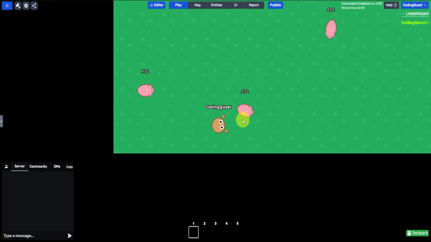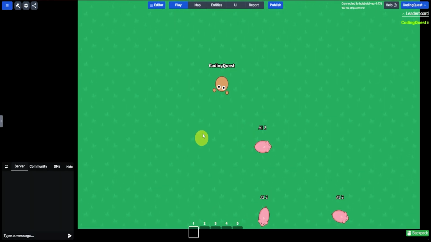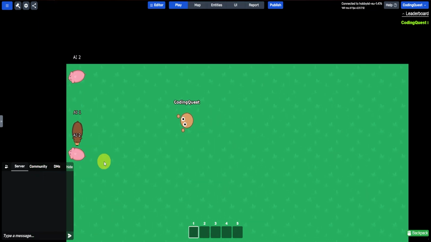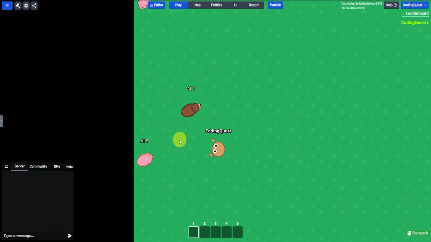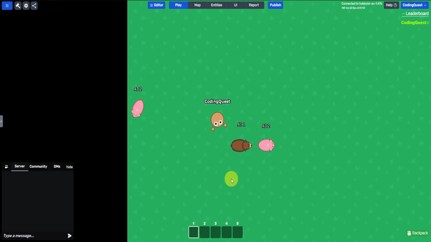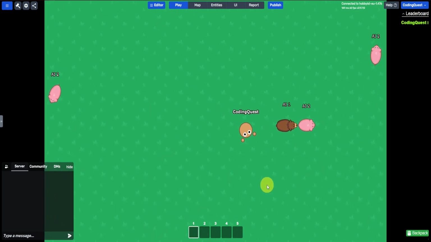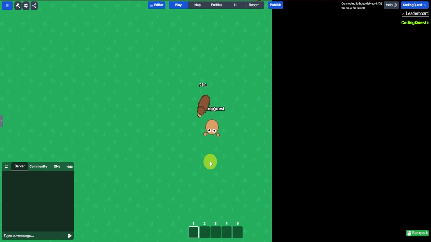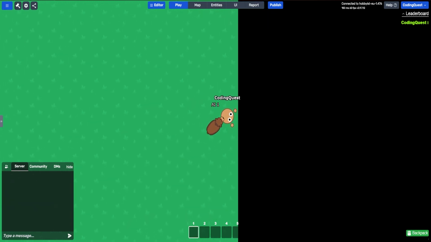Once we are in our game, you can see a bunch of piggies, and they don't run away from me. That's because I'm not hostile to them. But there should be a bear over here, and you can see him attacking. Now, he is going to come attack random things, including me, if I get close enough. But the issue is you don't see any attacks, right? You can see him attacking me kind of, but there's no attack, right? So what do we need to do?